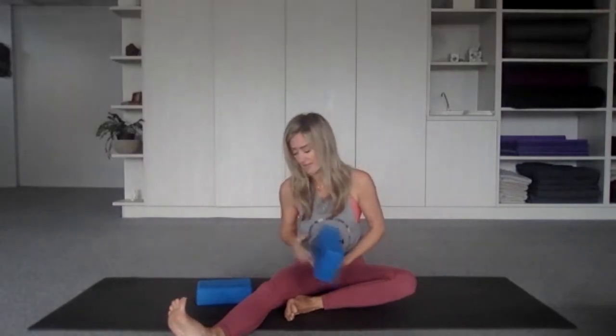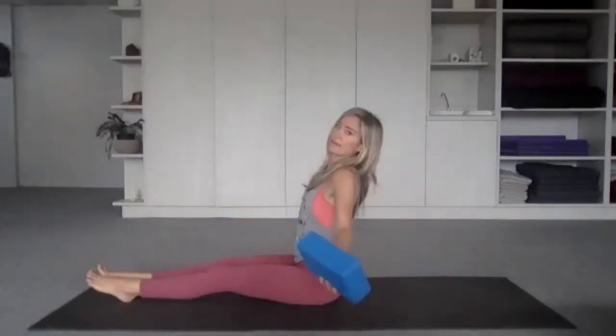Okay, lift your head, lift your body. I'm going to give you the choice today to finish in seated meditation or laying down in Shavasana. I'm going to stay seated. So if you want to come to your back, come to your back, just laying in neutral pose, laying down. Otherwise, I could sit like I'm going to.